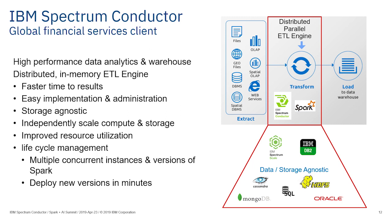Now, just to cover a couple of use cases, and then we'll have some time for questions, hopefully. This is a client environment with Spectrum Conductor in action, which does include the Spectrum Scale component for the distributed file system I just mentioned. Their use case is high-performance ETL. They have a lot of different ETL workloads coming from different sources, most of them now using Spark for execution. So they wanted to pool all these ETL workloads together into a common shared Spark grid, which they've now built on Spectrum Conductor. It was very important to them that it's data agnostic, because they're pulling data from a wide variety of sources, as you can see here. They run these accelerated transformation steps on this shared Spark environment, taking advantage of those performance enhancements I mentioned earlier about the shared RDDs and the effective scheduling, to load clean data into their data warehouse environment.